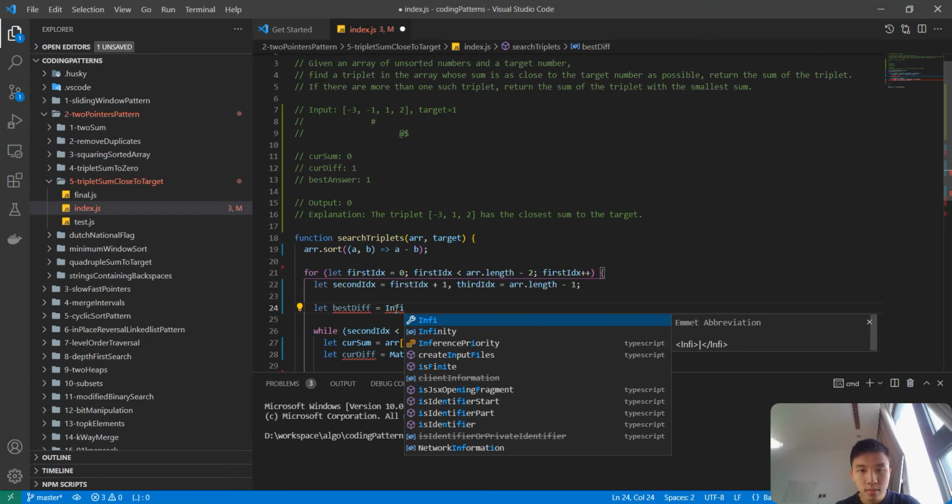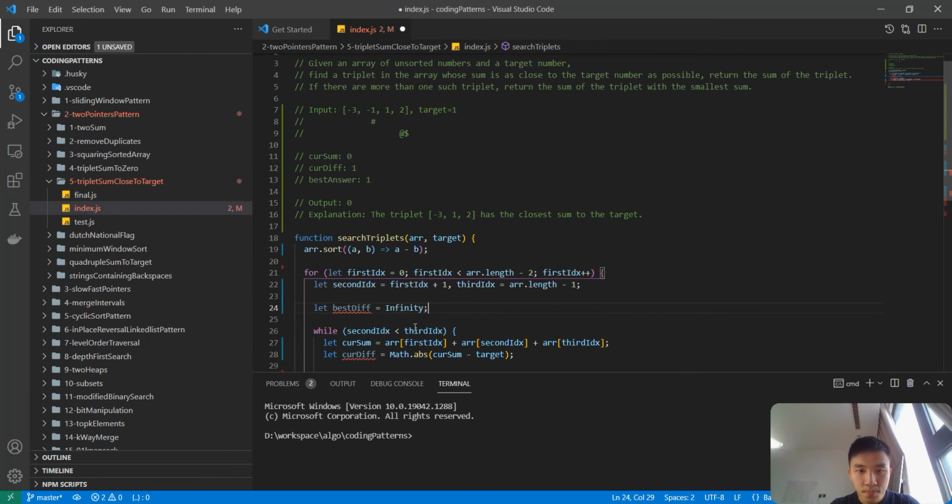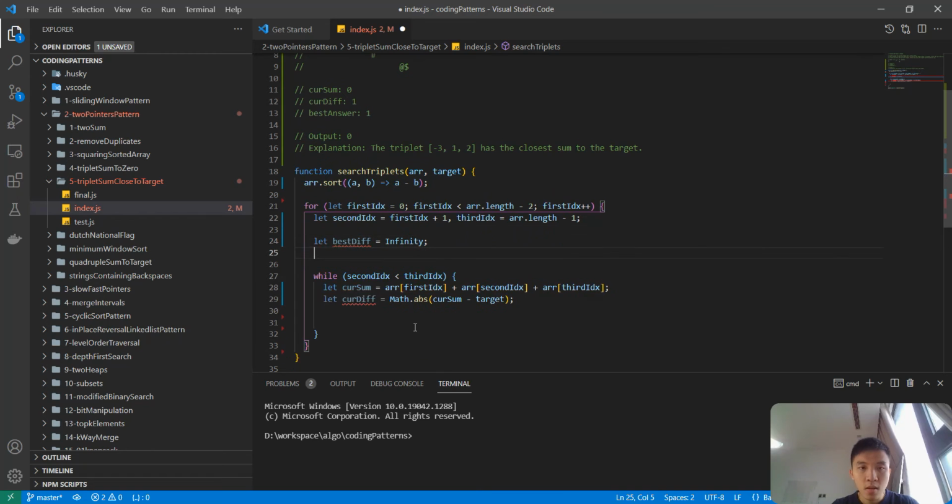And also the best sum, let's say the best sum, is infinite.